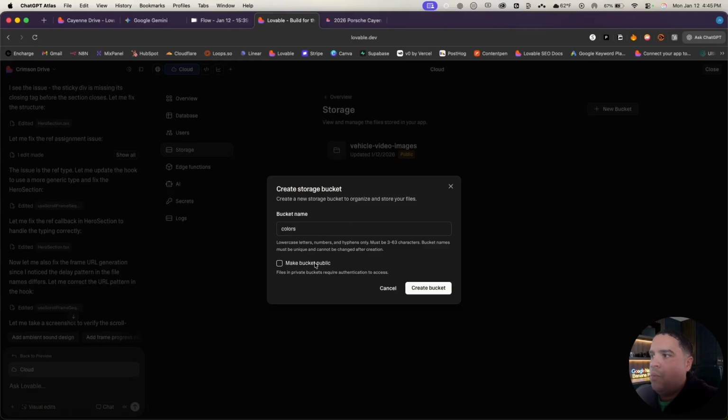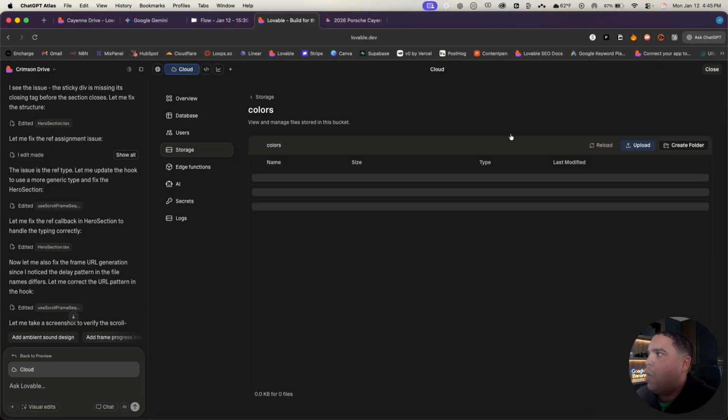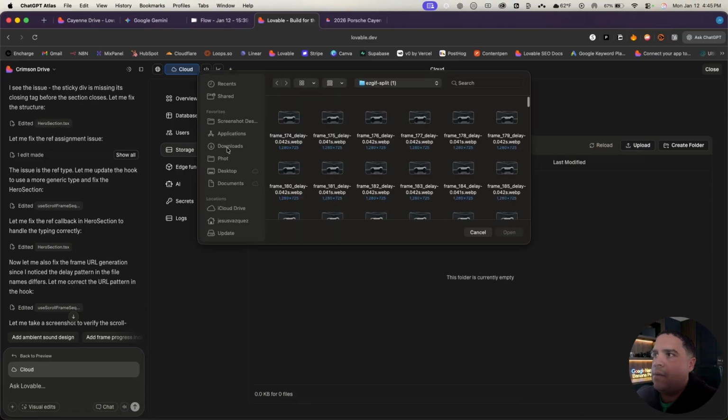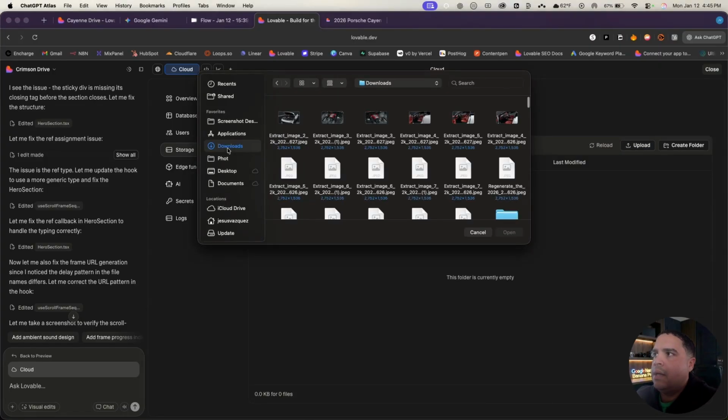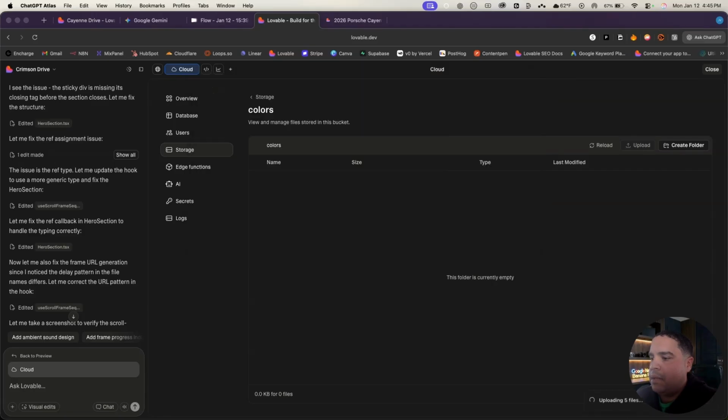We're going to make one for the colors. Again, we're going to upload the images for the vehicle colors for the system to display and showcase in the website.